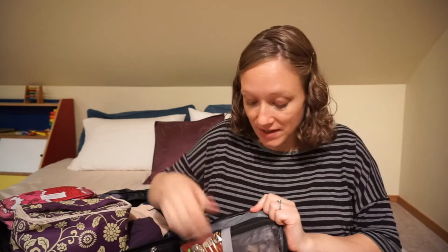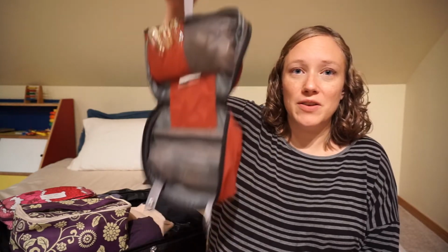But I always have this little bag. I've had this thing for over a decade. I got it at REI a long time ago, and it's what I carry all of my travel size toiletries in. I always try to keep it stocked, so I don't even have to think when I'm packing it. I just throw it in, and it has everything I need. The nice thing about this, everything you get at REI is so practical. It has a little hook, so you can hang it on a bathroom hook so you don't have to set it on a gross surface. Or if there's limited space, it's nice to just hang it on the wall.